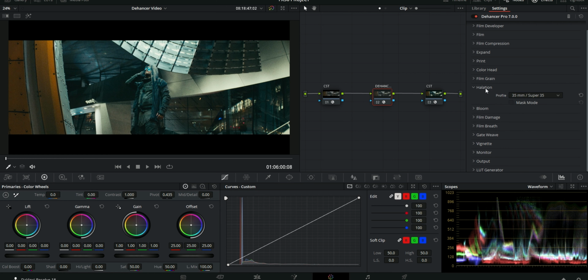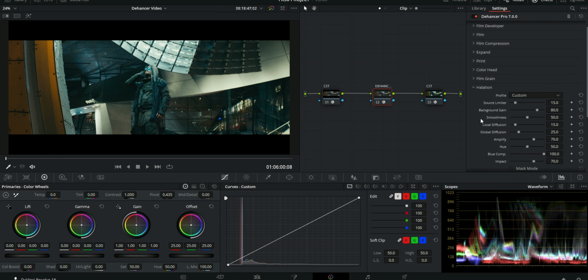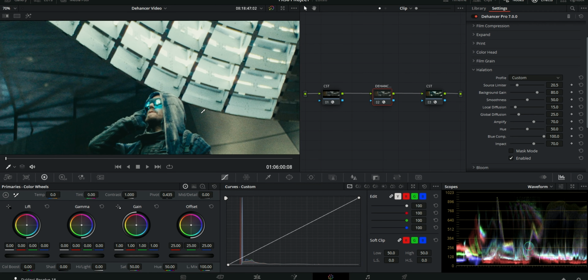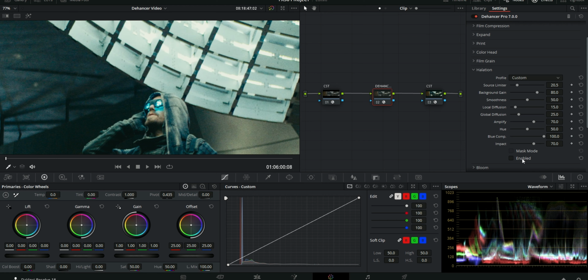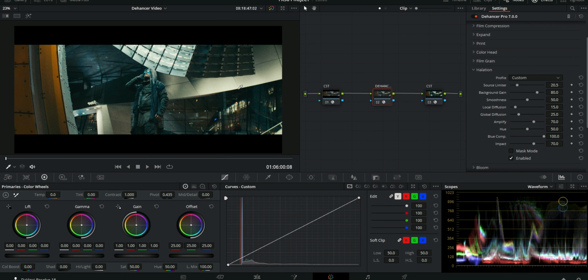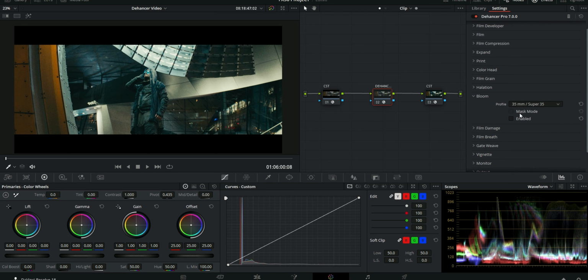In halation, I'm going to use the custom again. If you look at the highlights, you can see what the emulation does. I think this is enough. Let's go into the bloom and enable it.